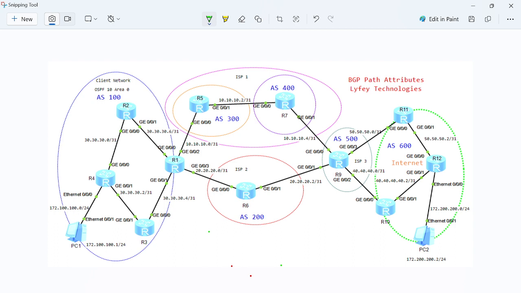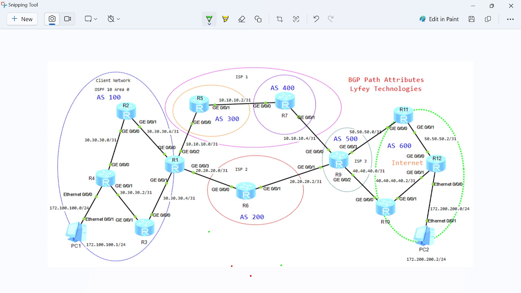So today we are exploring how you can use BGP local preference to control how you want your traffic to flow from one AS to the other. We've mentioned that the biggest advantage of using BGP in your network is the ability to use BGP path attributes to control how you want your traffic to flow, both inbound and outbound. BGP gives you that flexibility.